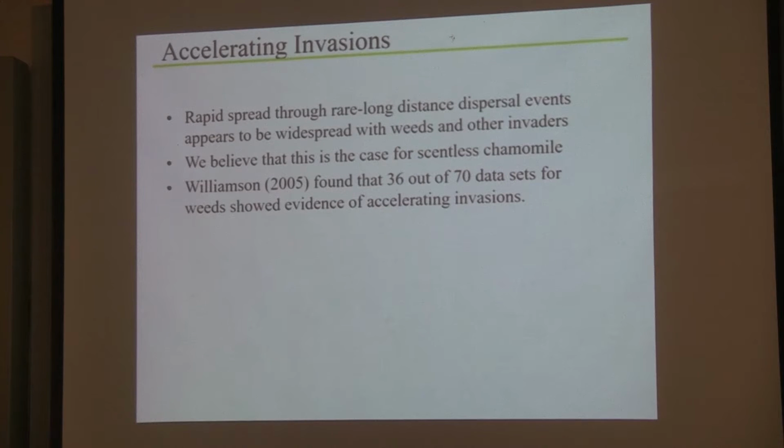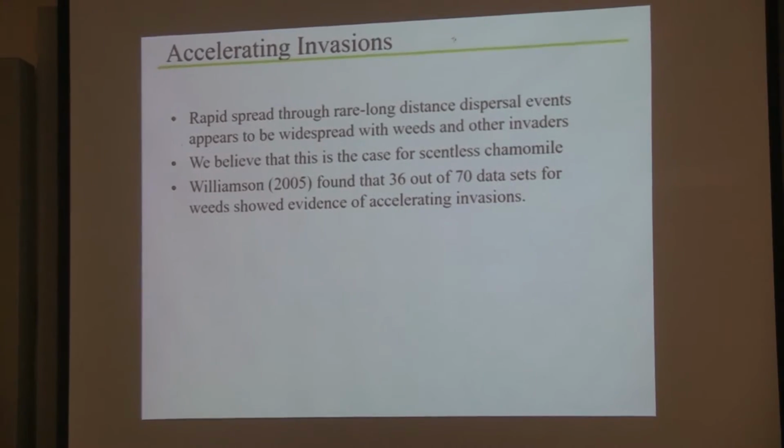So it turns out that when we look at plants, there are all kinds of similar situations. There's rapid spread through rare long-distance dispersal events. And sometimes this even leads to waves that are accelerating. We saw this in yesterday's lecture. So there isn't even a speed C star. These waves start off slow and then go faster and faster, as the historical record shows.